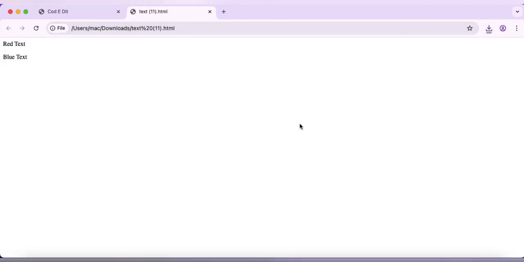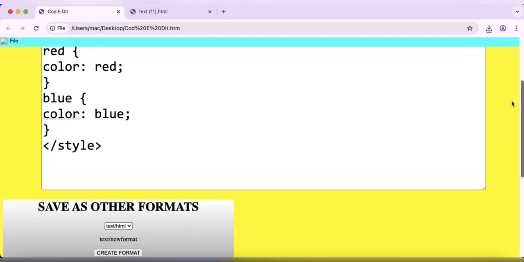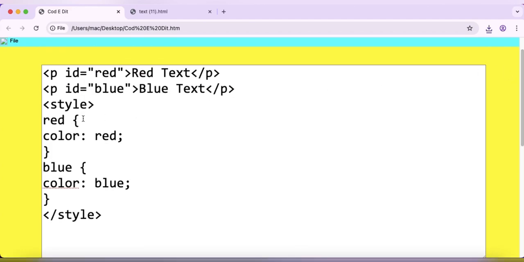So when I open this file, not only did the color not differ, the red color also went out. But why? That's because the CSS code doesn't see this red and blue as an ID. Rather, it sees it as a tag.